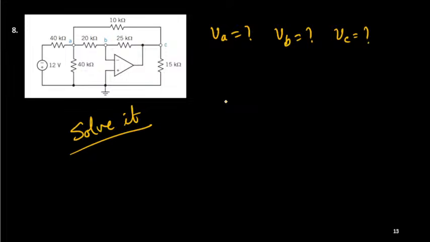Let me know that okay, you can solve this problem. It's not very difficult. So once I'll give you some hints. Once you will get VB, then use this network. This is your simply inverting amplifier. So you can relate VA and VC by minus RF by R1, that gain factors. So VA and VC will be related. Then you can take KCL at this node. You can find the value for VA. And once you will get VA, so relation is there VC, so VC also you can get it quickly. So this problem is not very difficult to solve. Please solve it and let me know your answer in the comment section.